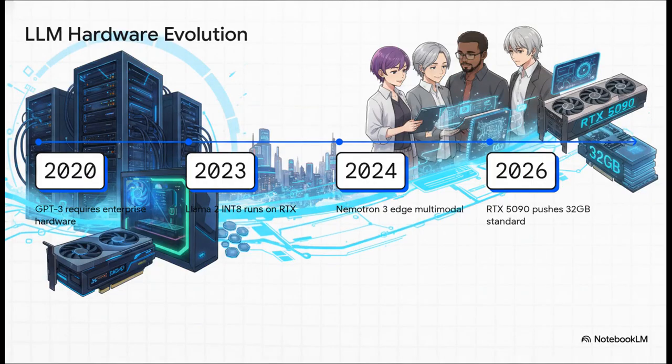Looking back, it is actually wild how fast this space moves. I mean, think about 2020. We went from models like GPT-3 requiring massive data centers and hundreds of gigabytes of VRAM to running sophisticated multimodal AI right on your desk today. In just a few short years, breakthroughs like INT8 quantization, combined with NVIDIA strategically targeting edge deployment, have completely shifted the landscape. It is a totally different ballgame now compared to even 2023.